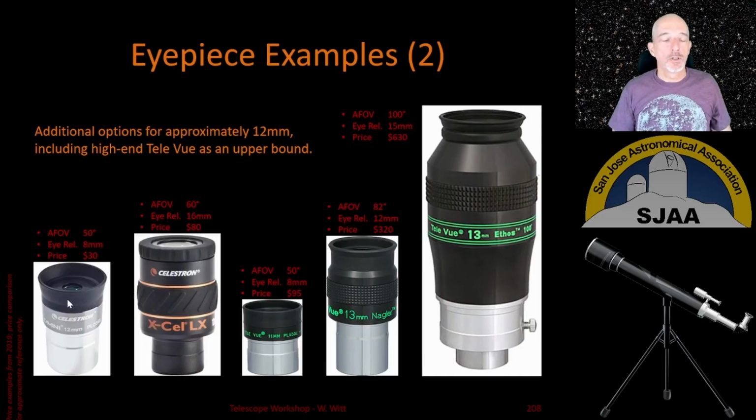So these were all more or less the same type of eyepiece in terms of focal length. 12 or 11 or 13 millimeters, give or take one, is effectively the same. Doesn't make a big difference. But we're going in price all the way from $30 to $630. And even actually check out these two. So this guy here and this guy, notice that their specs are basically the same. 50 degrees apparent field of view, 8 millimeter eye relief. Yet this one is 3 times as expensive.